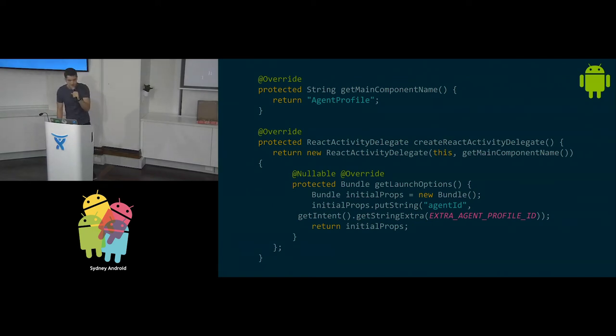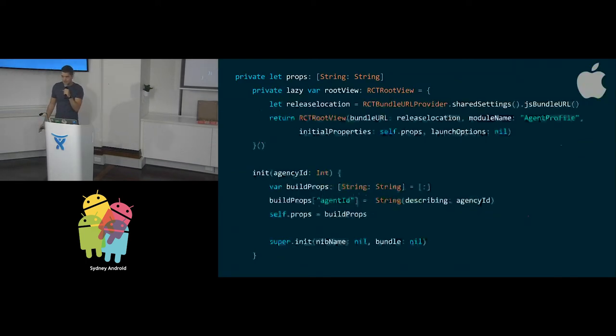Apologize for just dumping some code, but it is relevant. This code resides in an activity that extends the React activity, which is the library activity. So essentially, we want the component name to match. We have this method here, get main component name, that needs to match the same thing that we've set up on the JavaScript side of things. And to pass through props, for the Android developers in the room, it's very similar: it's just building up a bundle and putting in an extra. So that's essentially what we do. This activity is the container for our React component.